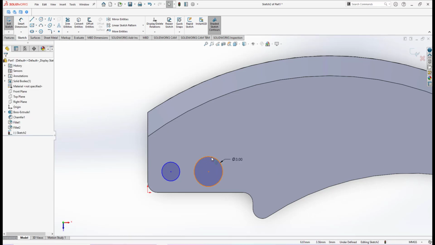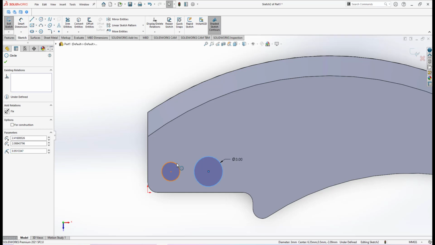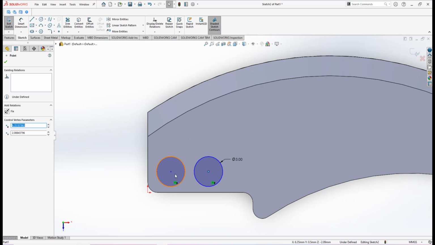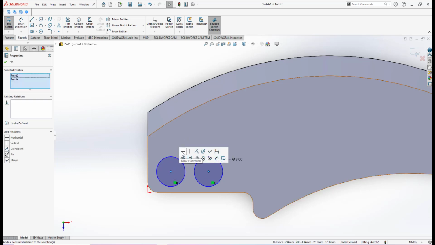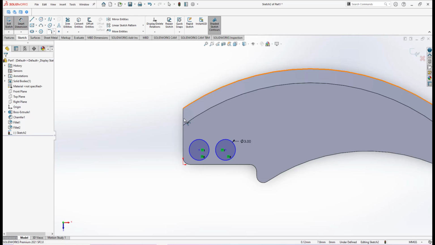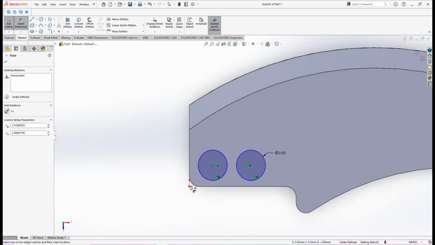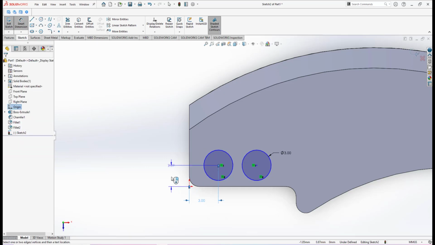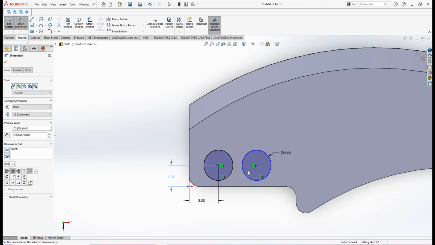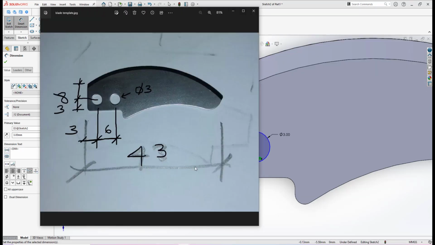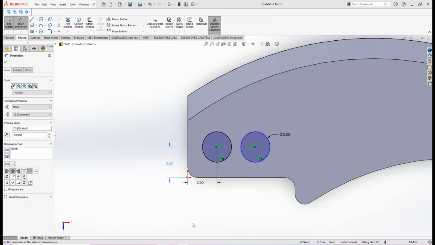and I select the relation here and here to be equal, and also the center point here to the center point here to make them horizontal, and the dimension from here to this origin is 3, and from this center point to this origin is also 3, and the distance between these 2 holes is 6.